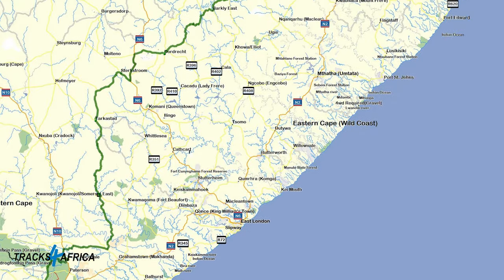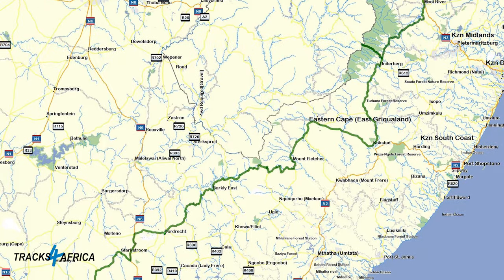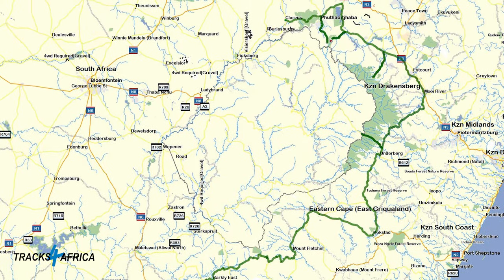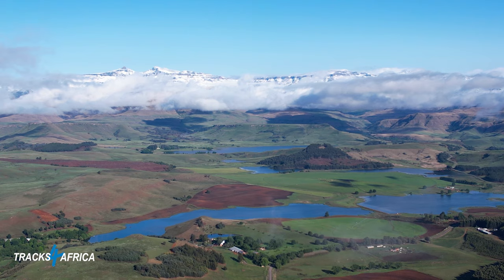Our route basically starts in Addo Elephant Park and we go up Zuberg Pass all the way through the backcountry roads of the Eastern Cape Highlands, through Dordrecht, through Rhodes, Barkley East, right up into Matatiele and then into the Drakensberg, up Sani Pass. We've shot some incredible footage, and this is a program that 4x4 enthusiasts and off-road drivers and motorcyclists are really going to enjoy. There's a lot of visuals, a lot of incredible scenery from Addo to Clarens. It's an incredible route, so stay right through to the end.